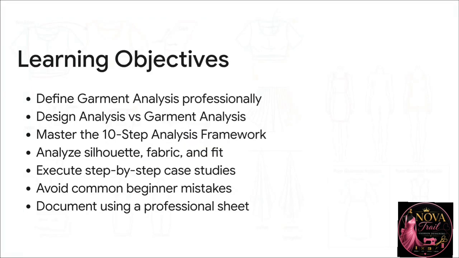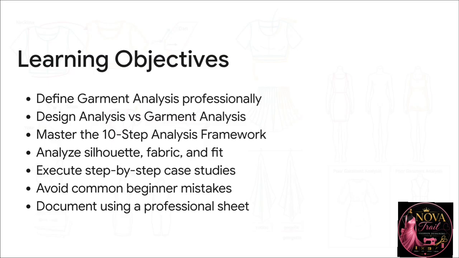Okay, so let's talk about our learning objectives. The main goal here is to master a strict 10-step framework to analyze silhouette, fit, fabric, construction, and function. Think back to your basic elements and principles of design, things like line, shape, balance, and rhythm. Well, design analysis equals those elements plus the principles. But garment analysis takes it a massive step further into physical reality. Garment analysis equals design analysis plus fabric, construction, fit, function, and the consumer.